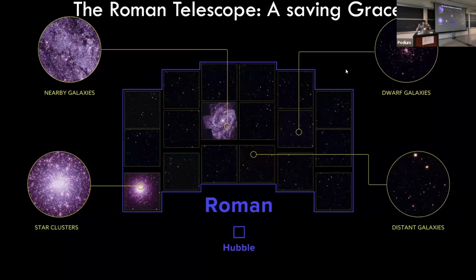So now, what we're all here for, Roman. I had to make this the title. I just couldn't help myself. Roman, in my eyes, is going to be an incredibly powerful tool for TRGB work. The field of view of a single Roman WFI exposure gives us access we have not had before to investigating the spatial components of the TRGB in one shot, or stellar populations in one shot.